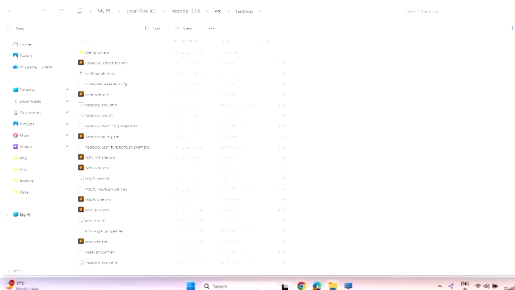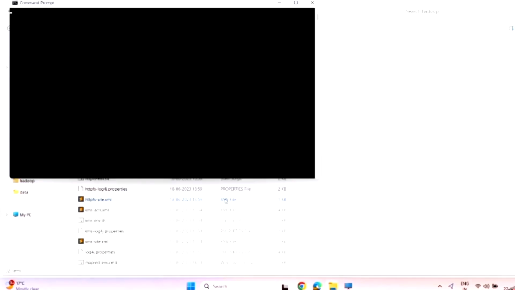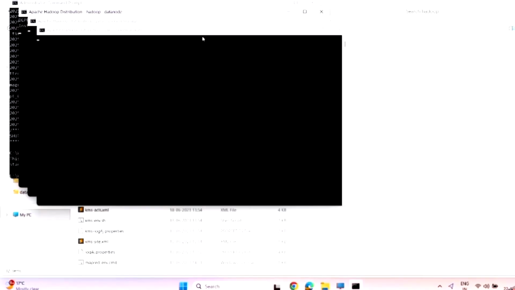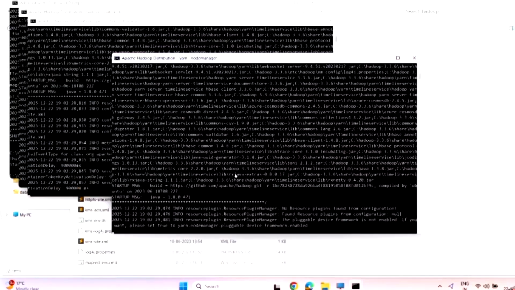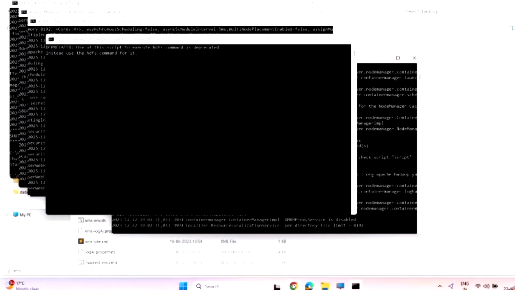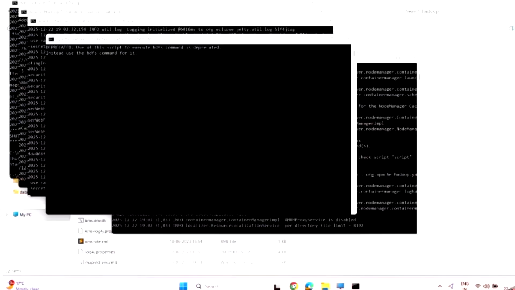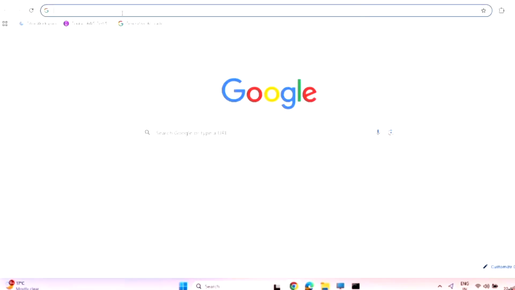The setup is now complete, so the next step is to format the name node. Open your system and launch the command prompt. Make sure your data directories are properly set. Now the command goes like this. The command will format the name node. If any confirmation is required, type Y to proceed. After the setup is done, you need to start the Hadoop services using CMD. This will open multiple command prompt windows where different Hadoop services like name node and data node will start running.